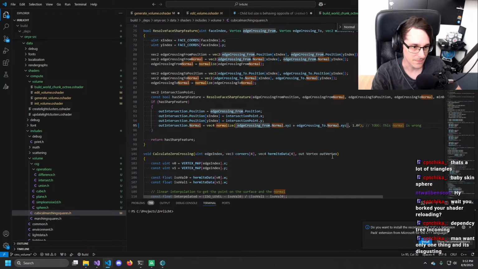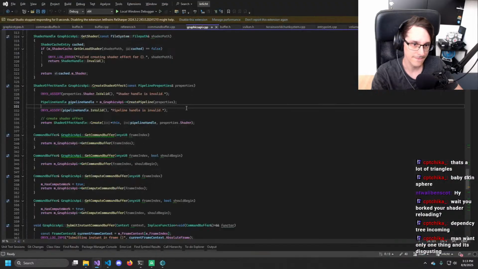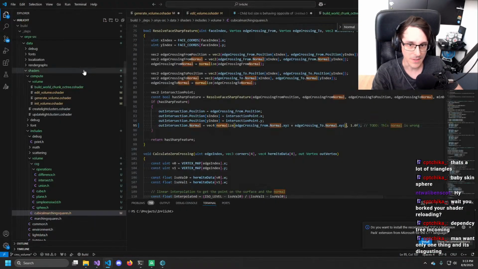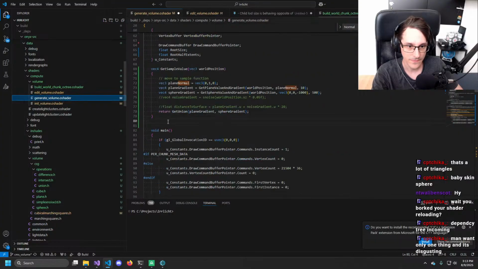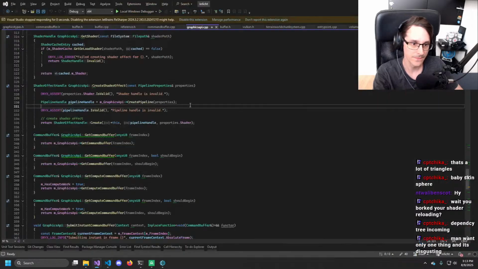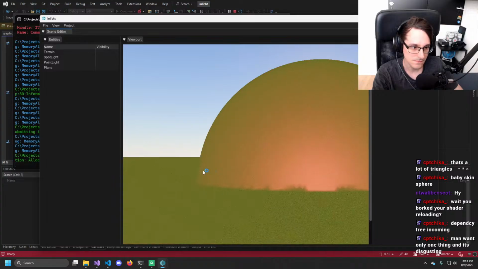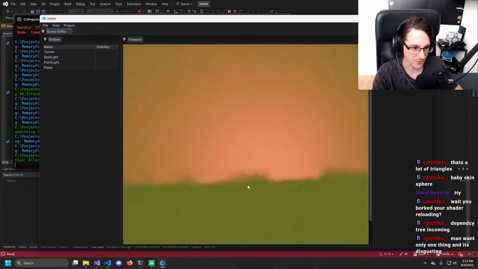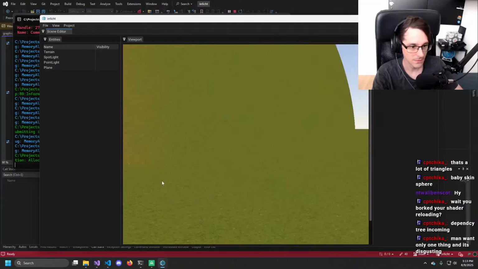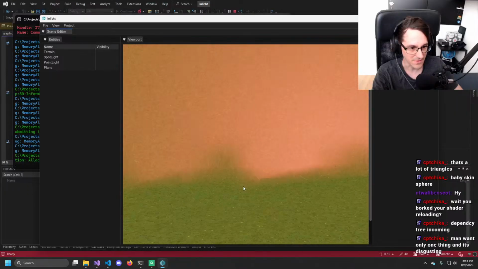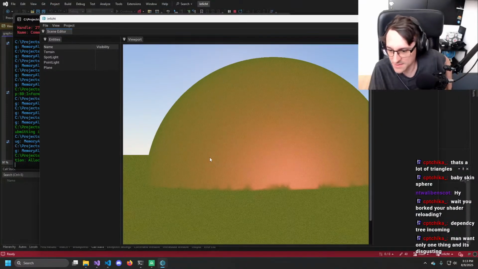Although, I mean... Ah, well, we should as well make the shader changes. I mean, that definitely already improves it quite a bit. But it's still a little bit weird here. But it's a little bit smoother, for sure, in most of the cases.